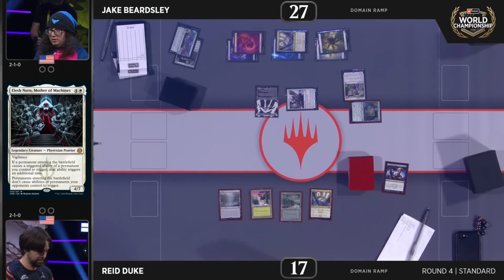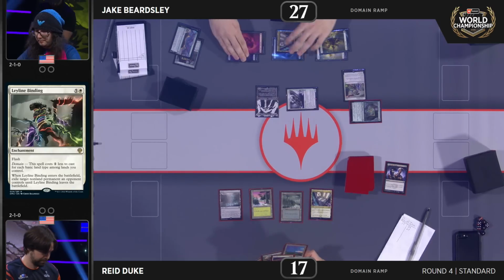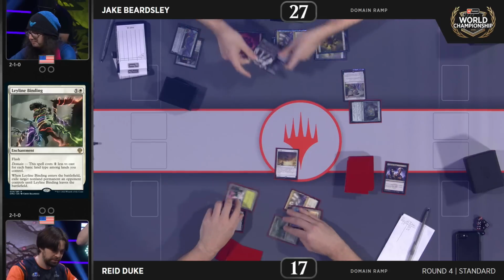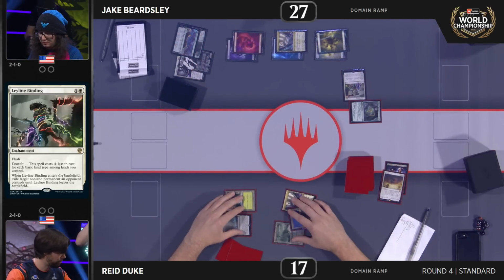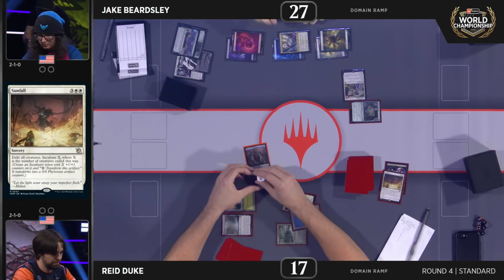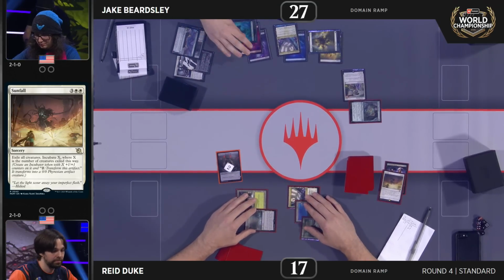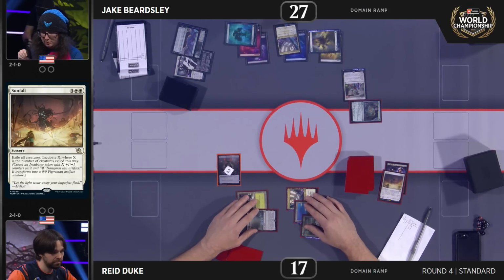Now you're going to double all your triggers here. Leyline Binding picks off two things, and most importantly, Reid Duke's Leylines do not work. There's the Sunfall. Oh, nice. All right, Sunfall takes care of the critters, a massive flying threat, as well as Elishnorn off the battlefield. The incubate token there for Reid Duke to call on at a later stage.